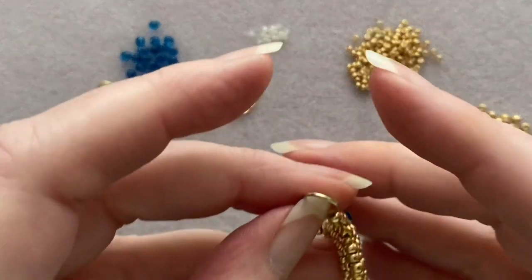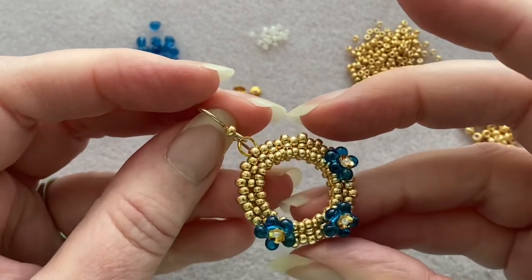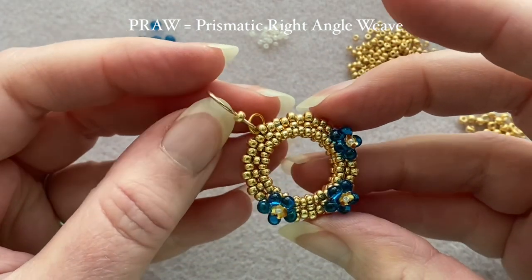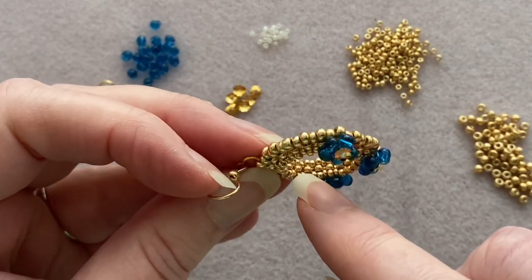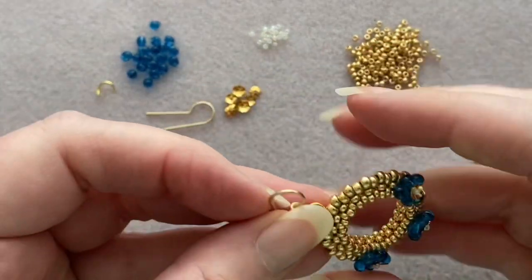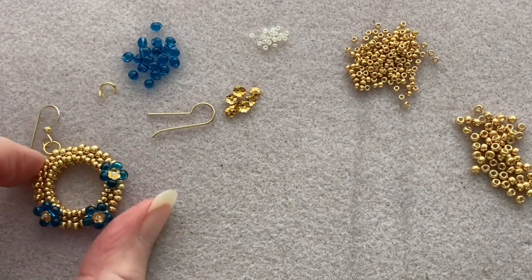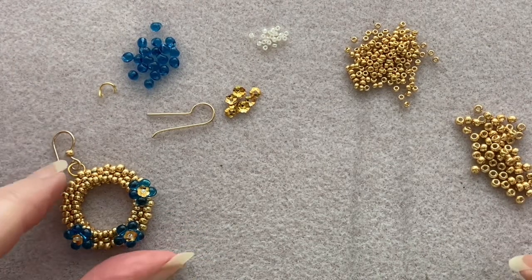And it technically should be done in PRAW, P-R-A-W, which is prismatic right angle weave. This is a three-sided triangle, so there's a flat side on the inside, a flat side on this side, and a flat side on that side. However, it uses a lot of thread if you do it that way, and I've found a better, quicker way to do it. So I'm going to teach you that today.